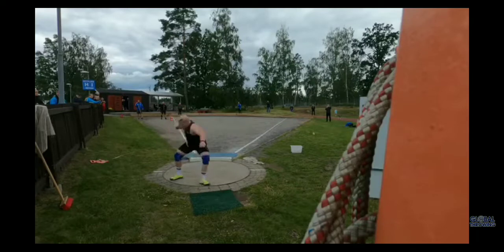But let's continue. He gets really, really nice weight over his left. He's stacked almost perfectly, because his armpit, knee, and ankle are all in line with each other. And that allows him to be really balanced over his left side.